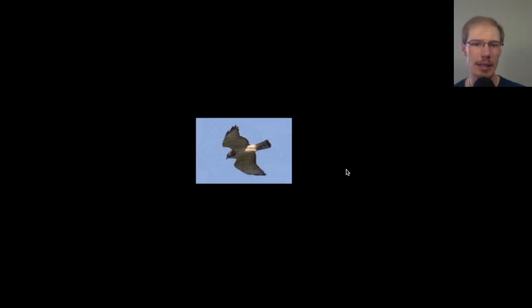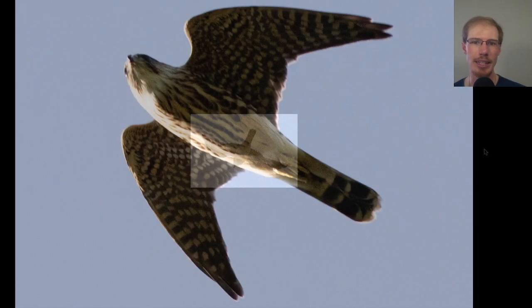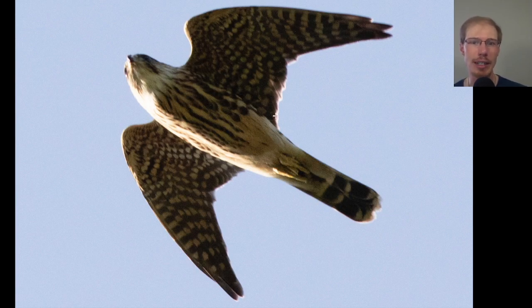Here we have a broad-winged hawk — notice how pointy the wings look. Watching this bird fly, you would notice it was significantly smaller than a red-tailed hawk. Here we have an American kestrel — these really pointy wings let us know it's a falcon. We can see it's really light underneath, which is a good field mark to distinguish a kestrel from a merlin, which usually looks darker underneath because of dark streaking on the breast. And right after that kestrel, we did have a merlin — you can see how dark they look underneath with all the streaking, and they have a distinctive tail pattern that looks dark with some white bands.